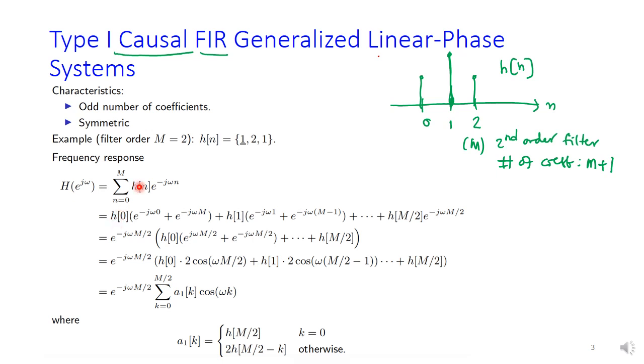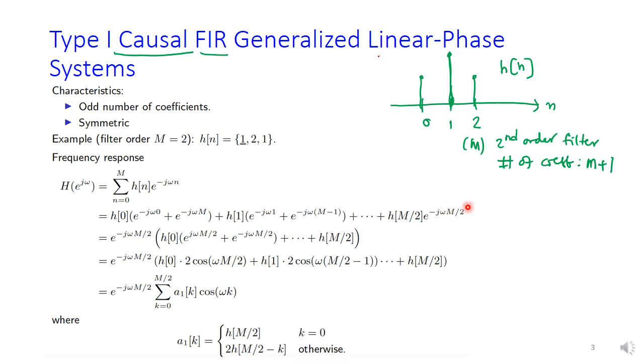So while expanding here, you have taken, for example, h of 0, which is the same as h of capital M, and you club the complex exponentials corresponding to them: e power minus j omega 0, e power minus j omega M. Similarly for h of 1, e power minus j omega 1 and e power minus j omega of M minus 1, and so on. The only isolated one having no couple with it is h of M by 2 into e power minus j omega M by 2.